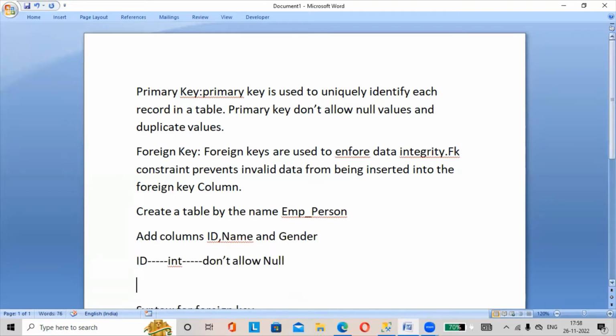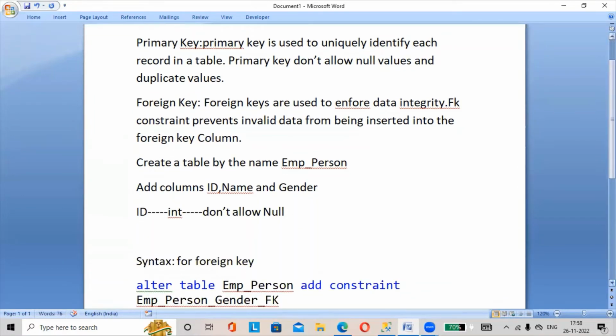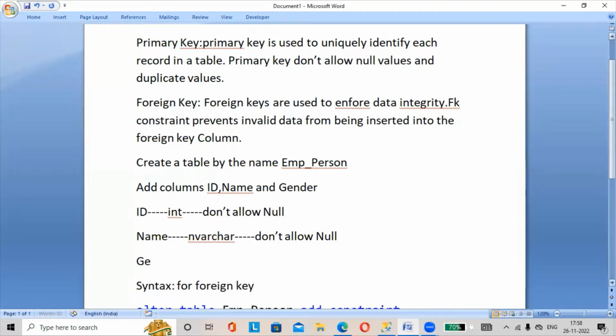Name is of varchar type, don't allow nulls. Then gender, integer, allow nulls.